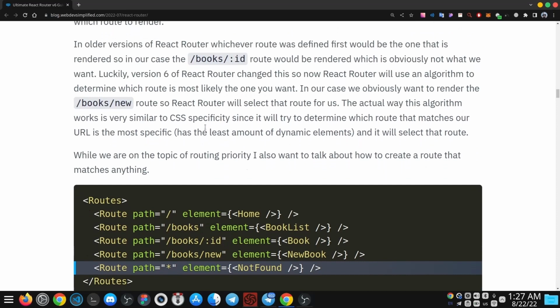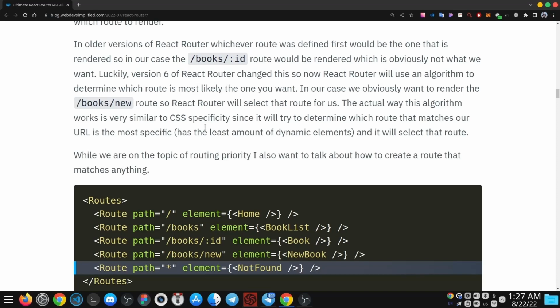In another version of React Router, whichever route was defined first would be the one that is rendered. So in our case, the /books/:id route would be rendered, which is obviously not what we want. Luckily, version 6 of React Router changed this, so now React Router will use an algorithm to determine which route is most likely the one you want.